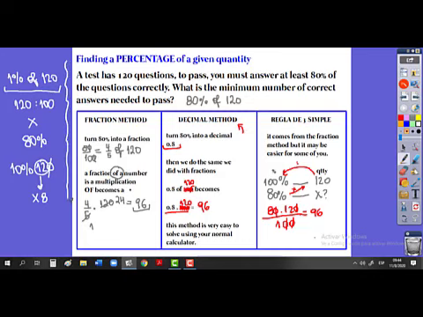However, if we need to calculate things that are a little bit more complex, you would need to use either the fraction method or the decimal method or regla de tres simple. Remember that this is one of the things that you will learn in math that you will use forever. If you ask anyone in your family what they learned in school in math that they use forever and ever, they will tell you regla de tres simple or percentages or something related to this.